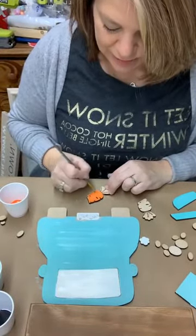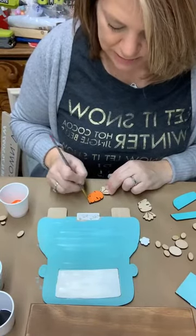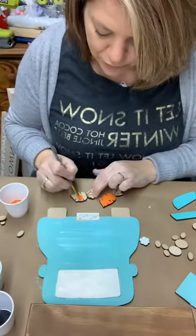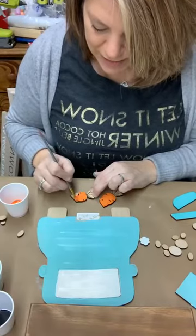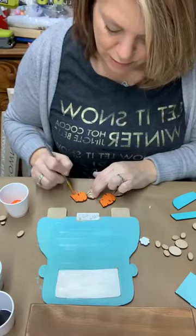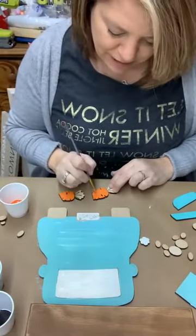We are painting the cutest bunny in the back of this truck tonight, Sarita. He is precious. And he's got his little carrots with him because he's got a snack for the road. Because who wants to travel in the back of a truck without a snack? I know my kids could never do it. They get in the car, they think it's time to stop for a snack, no matter how far you're going.